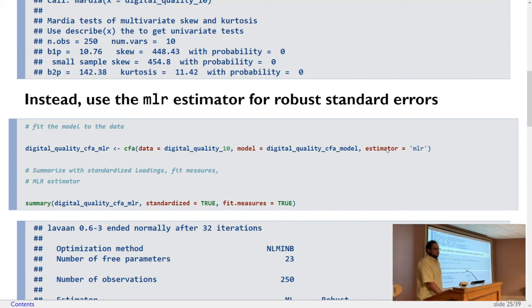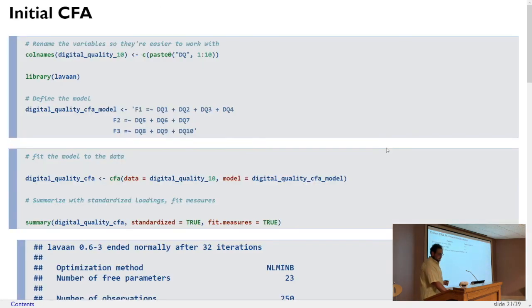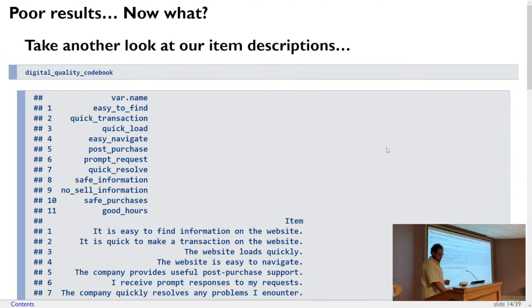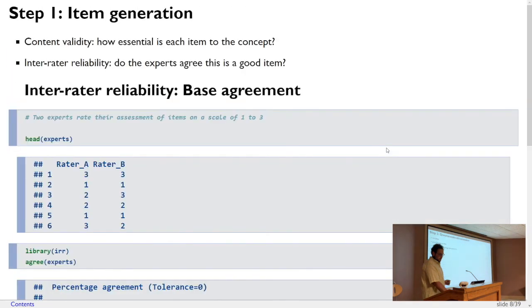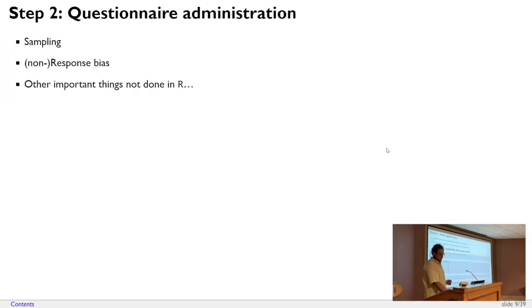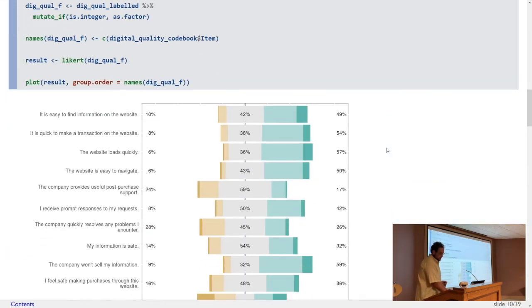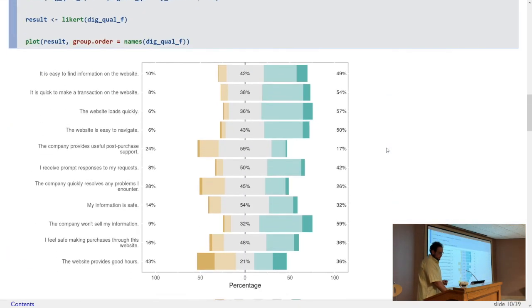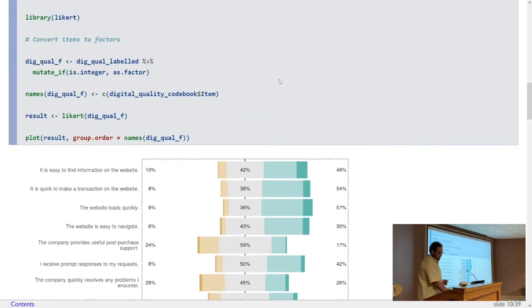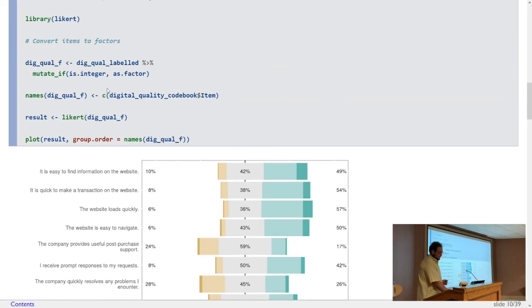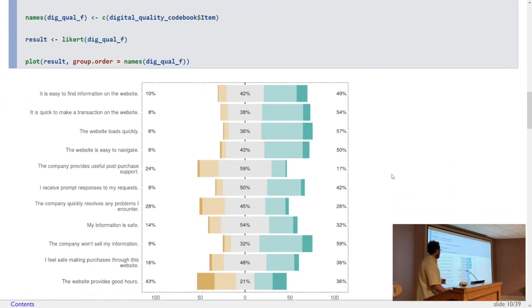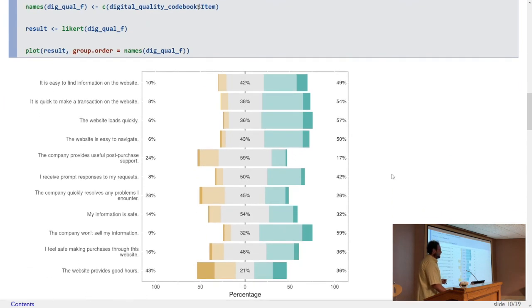The survey items you had in one of the first slides, there was a plot, and I'm curious what plot it is that has the distribution of the responses. Yeah, like a vertical one. So I did that with the Likert package here. Everything has to be a factor for that, and then I just changed the items. Does anybody have a better hack for working with labeled data? Because I've never got a good system.